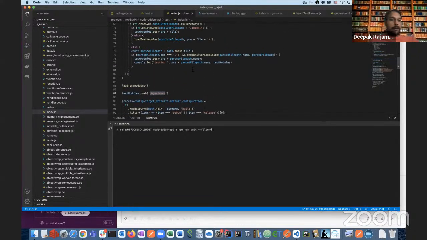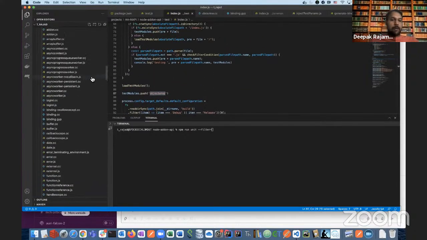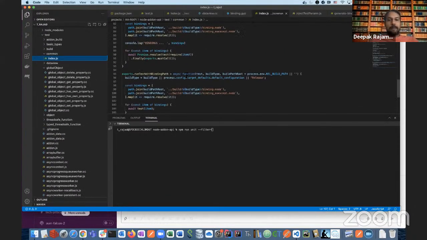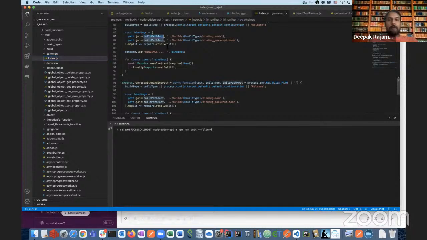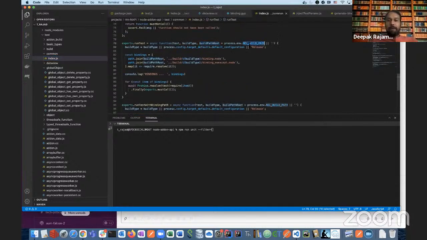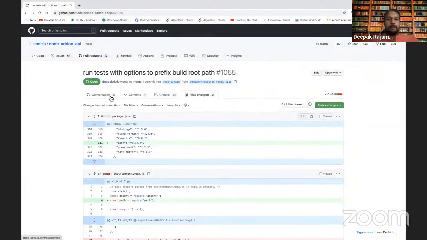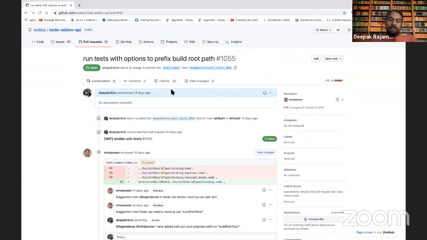Every test actually refers to the common run test, and there, since we have the build root path, it picks up from the env variable automatically. If this PR is merged, then I can start working on the rest of the stuff.